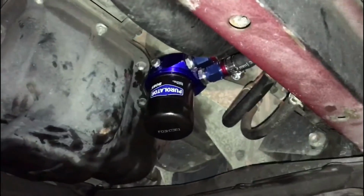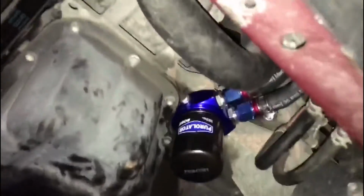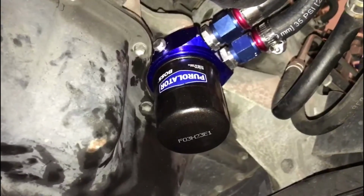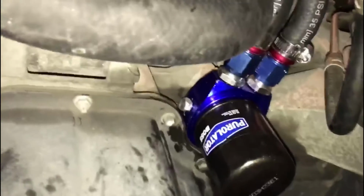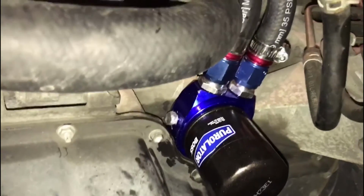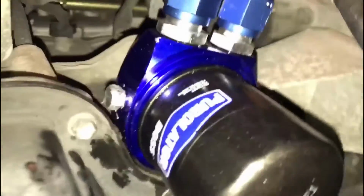Make sure it's not leaking. Yeah. Because we had a couple leaks. After a long process. Set. You can go ahead and turn it up. Oh, whoa. The car. Yeah, the car.